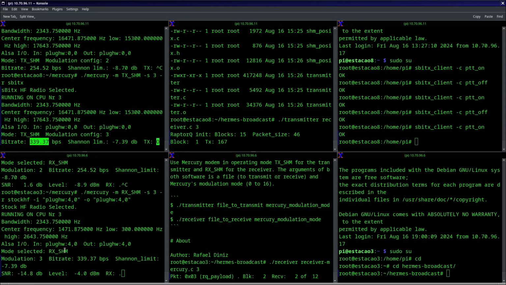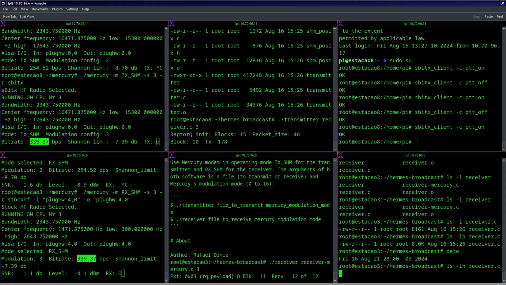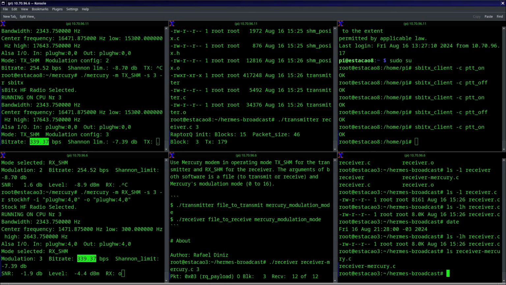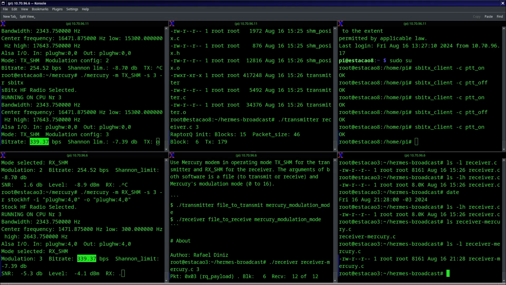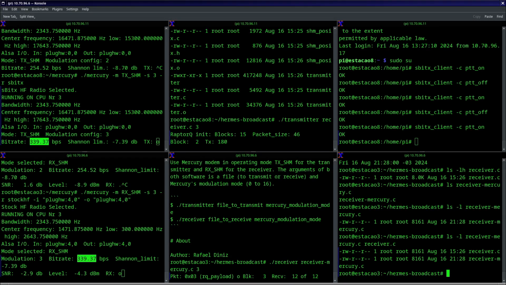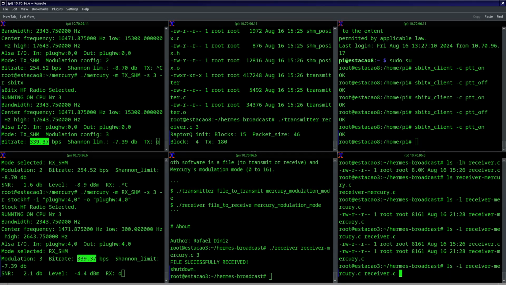So we can see the packets coming through at 339 bps. So now we're getting close to the end of the reception of the file. We can see in the RaptorQ decoder that in almost every block we have already enough frames to decode the file successfully. So let's check. The file sizes are already the same, and now we'll see that the file was successfully received.